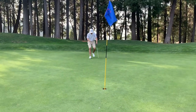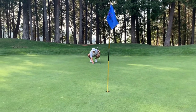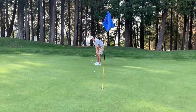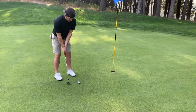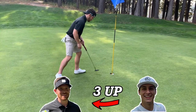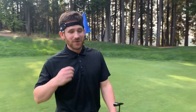All right, here's Ryan's shot for bogey. He's got a tough downhill putt, but we've seen it before on hole 12. It's a lot easier than that one, right? If you haven't noticed, Ryan changed his putter grip. And it, oh! Win the hole and go three up. And he drains it for par, baby. I know, you're playing good, man.